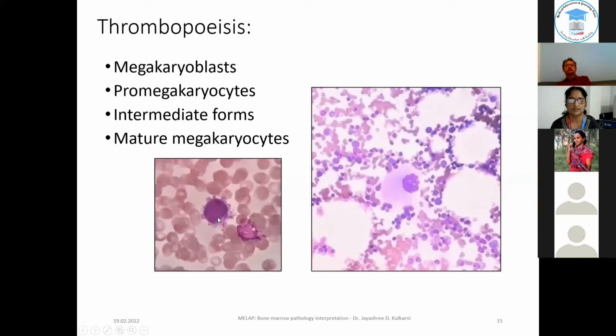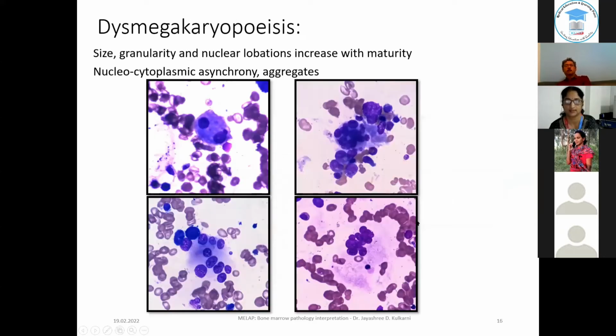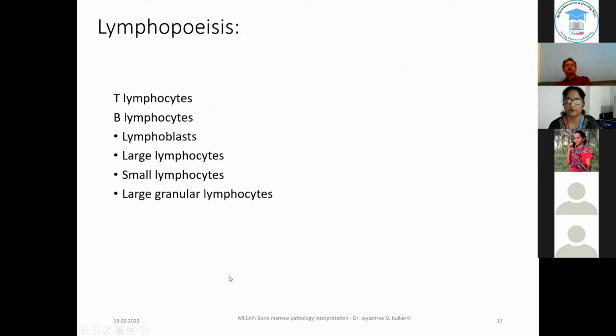And in thrombopoiesis, you have the promegakaryoblast and megakaryoblast, which have an increased nucleocytoplasmic ratio, but you identify them because of these cytoplasmic blebs from where the platelets are arising. This is a mature megakaryocyte with a properly hyperlobated nucleus. In megakaryopoiesis, you can see abnormalities in the form of binucleation, multinucleation, or hypolobated megakaryocytes. Now, lymphopoiesis, not much in the bone marrow, but you should identify how the lymphoblasts look and how they are different from the myeloid blasts.